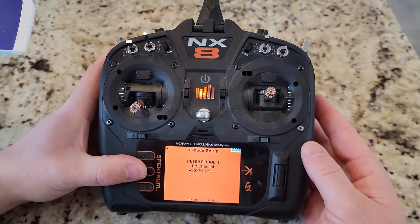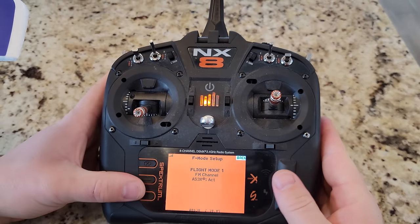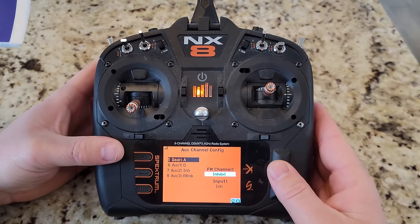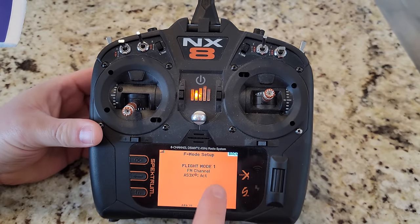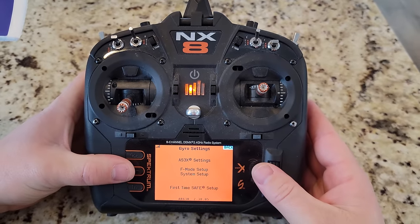Flight mode setup. Safe mode. Okay? AS3X mode. It doesn't see a change. There you go. Safe mode. See how that's changing now? If you didn't set up a flight mode earlier, this won't work.